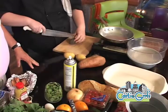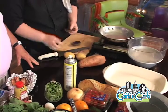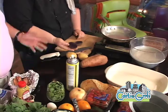And we're going to make a tri-colored potato salad because everybody knows I'm big on the three-colored potatoes. The purple, the Yukon gold. So we got a sweet potato, we got a couple Yukons, and we got some purple potatoes. Sometimes they're called blue potatoes. I'll cut one open for you so you can see it. You can actually get these in a lot of stores right now. And they don't turn an awful color when you cook them, not like if you use them for French fries. They look nice.